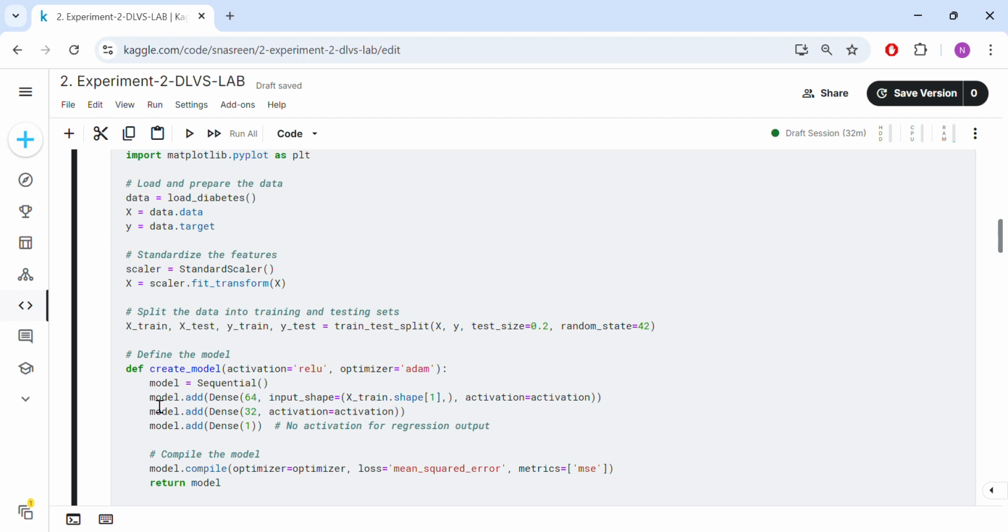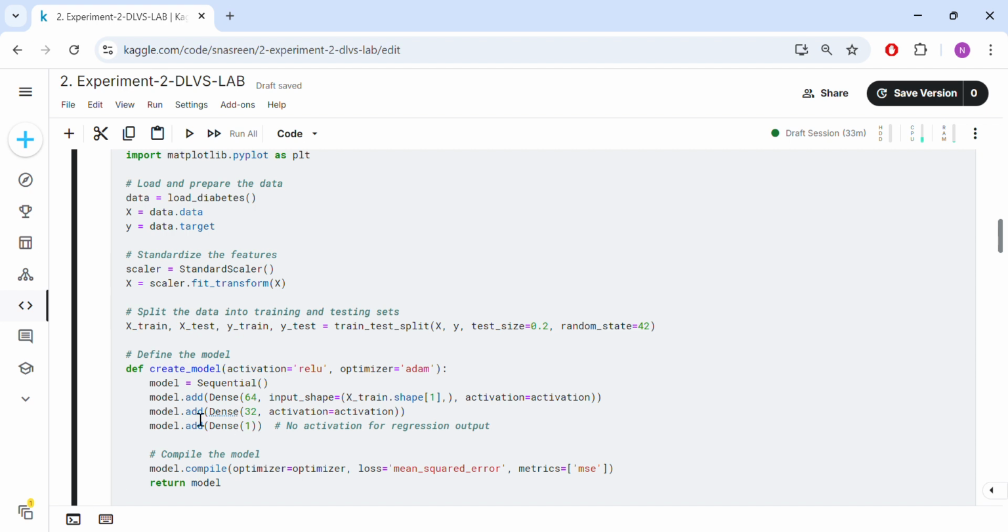So I will be creating 3 layers. One is for input, 2 hidden layers, and the third layer is nothing but my output layer. So the first hidden layer with Dense 64 units. So it will add a dense layer with 64 units, and I'll take the input shape as the same as that of the X training data, and the activation function is the parameter.